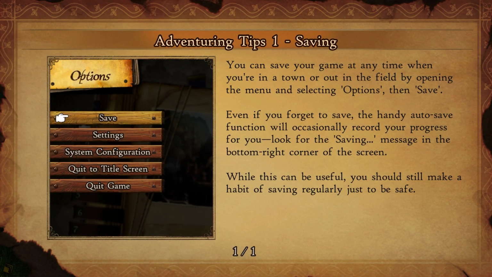That's true. You can save your game at any time when you're in a town or out in the field by opening the menu and selecting options and then save. Even if you forget to save, the handy autosave function, not haughty, will occasionally record your progress for you. Look for the saving message in the bottom right corner of the screen. While this can be useful, you should still make a habit of saving regularly just to be safe.